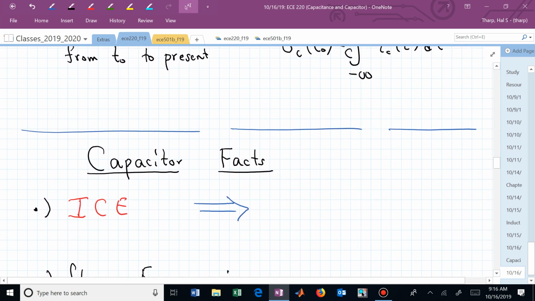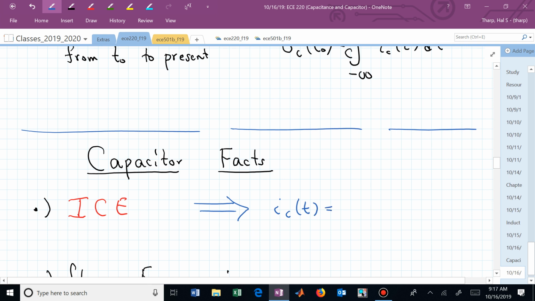Let's work through these facts. What does ICE tell us? You say ice, and now you go and order a drink, and they'll go, do you want ice or not in your drink? And so now what you're thinking is, I don't think I want a capacitor today. On the side, yes. So now you say, can you put the ice on the side? And they're looking at you like, what? That's going to cause a mess. Well, put it in a cup or something. I want my ice on the side. Sorry. But you'll remember this.